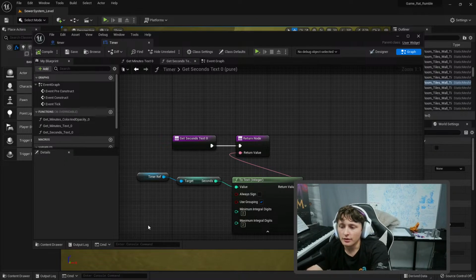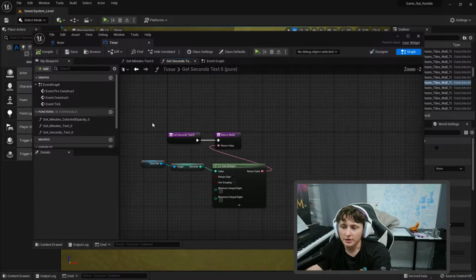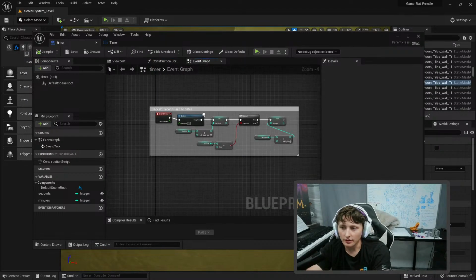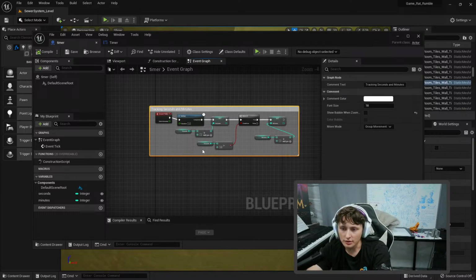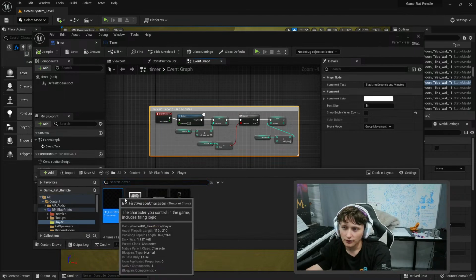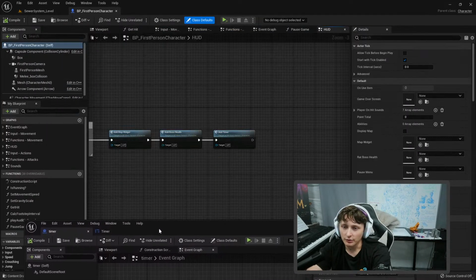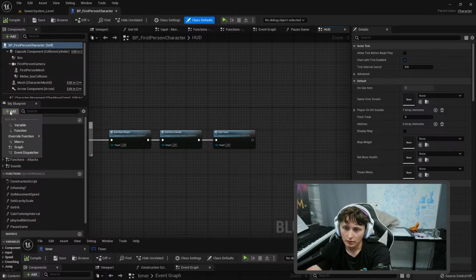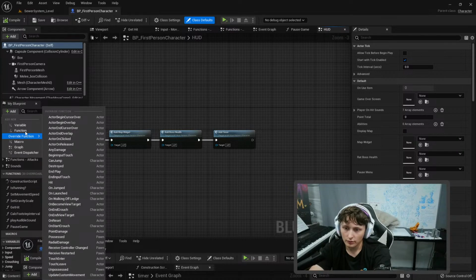Okay, so this other guy that I watched the entire tutorial of to copy this entire thing did it in the character instead of doing it in a separate thing. So I figure I should probably just do that at this point because I've failed to do it in a separate blueprint. So I will just make a... God, I don't even know what I'm making.